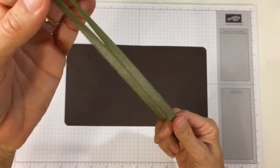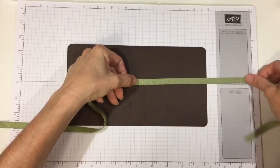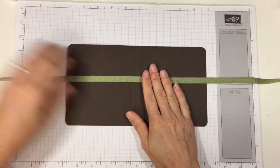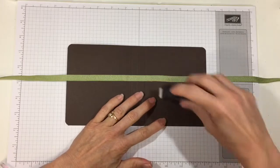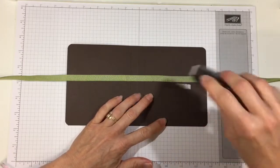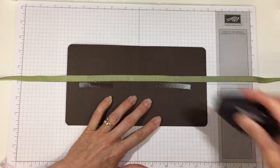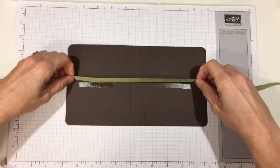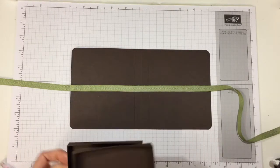Alright, let me fold it in half. Sorry, my hand's right up by the camera. Let me fold it in half so I know where the center is, because that's where the center is going to be, right over that center line. Alright, so that's where I want it to go. Let me move it up just a little bit so I can put a strip of fast fuse on both sides. Oh, a little bit off on that one. Alright. Okay, so let's go ahead and bring our boxes back and we're going to put those on.